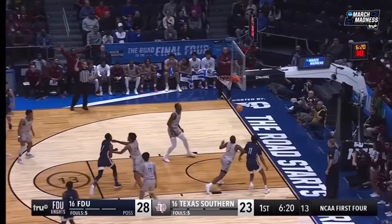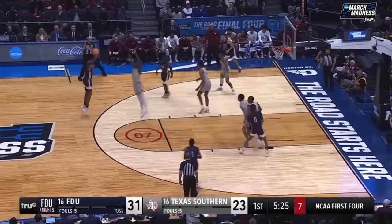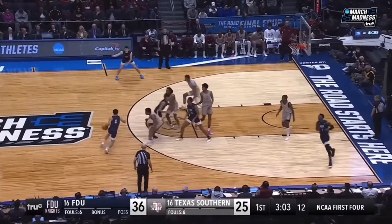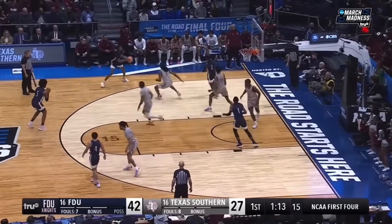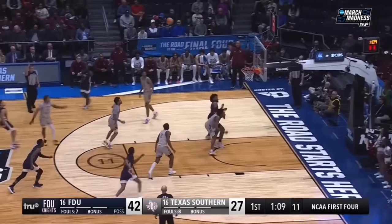Almanar up top for three — yes! You're going from zone to man, you've got to mix up your looks against this FDU offense. That crossover. He's taking a breather right now, singles into the basket. FDU's defense and their defense against FDU's offense — just to get a clear idea.